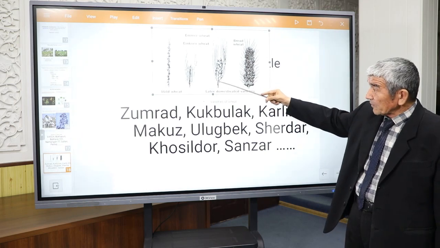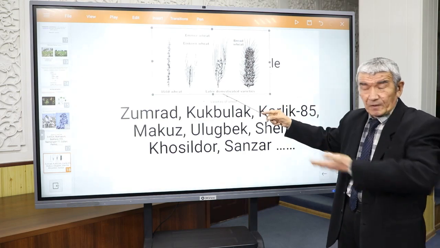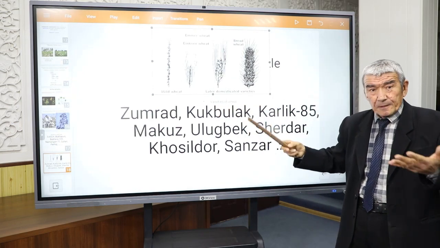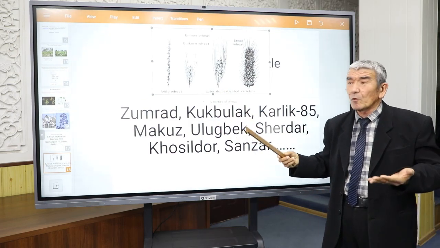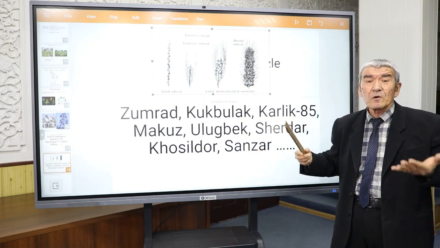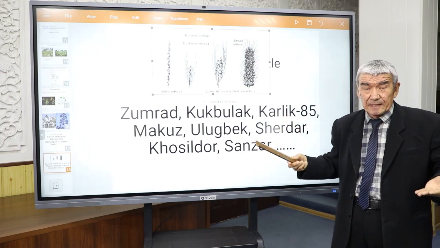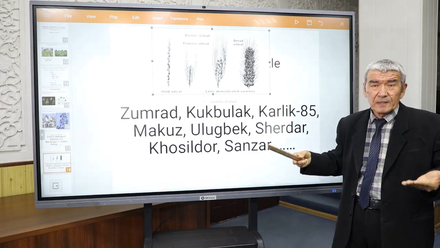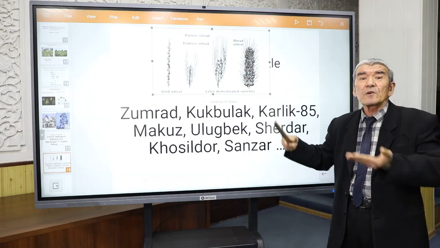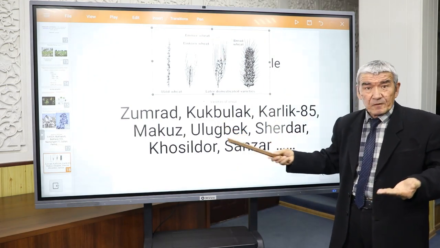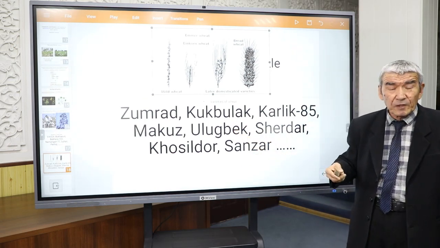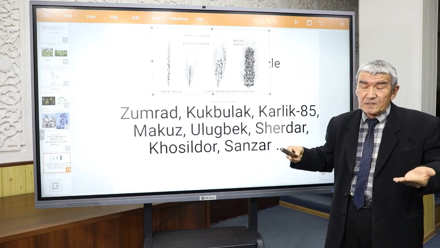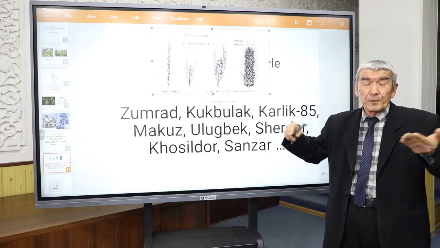The other wheat variety may be cultivated in the fields of farmers. And after this hybridization, breeders successfully could develop some wheat varieties that are more productive, more resistant to abiotic and biotic stresses, and they produce the highest productivity in comparison with standard varieties, even foreign varieties of wheat, giving productivity per hectare of more than 50, even 70 centners, or 7 tons per hectare. This is the highest level of world productivity of wheat.